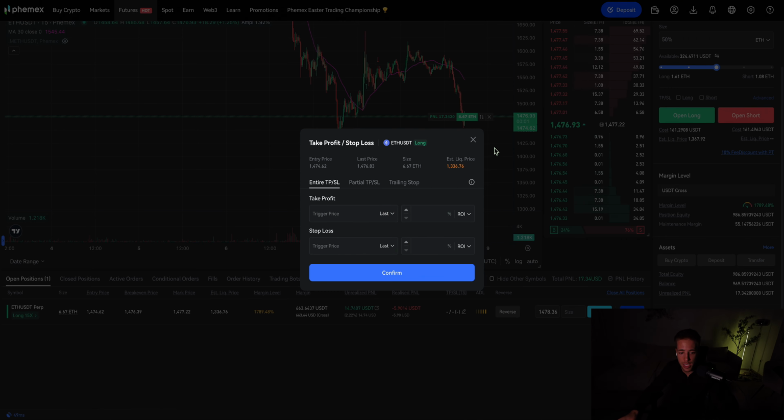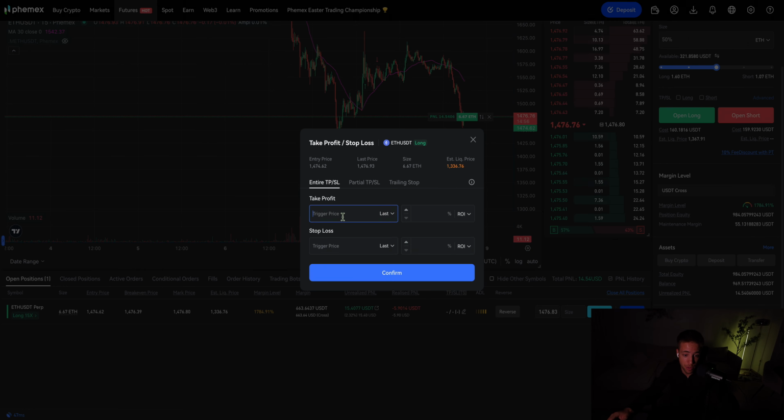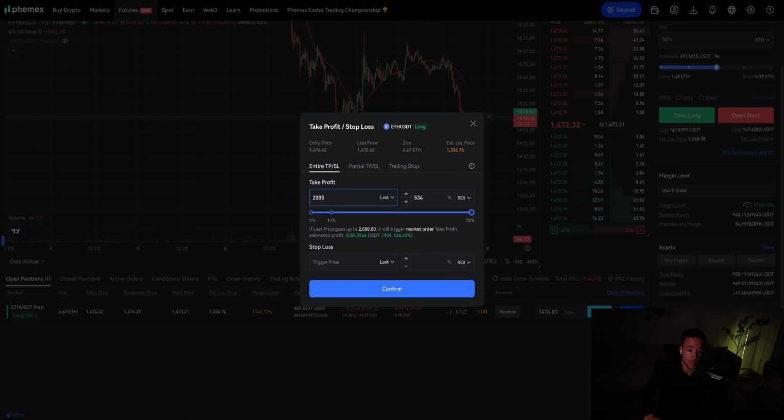As you can see, here's the TPSL section where you can select your take profit and stop loss, which means a price on the selected trading pair that, when the market gets to it, the position is going to be automatically closed. Okay, let's say I want to set up a position so that when the Ethereum price goes to $2,000, the trade is closed, so that I don't have to stare at my computer all the time, and I can simply set the price and forget about it if I believe in the trade.